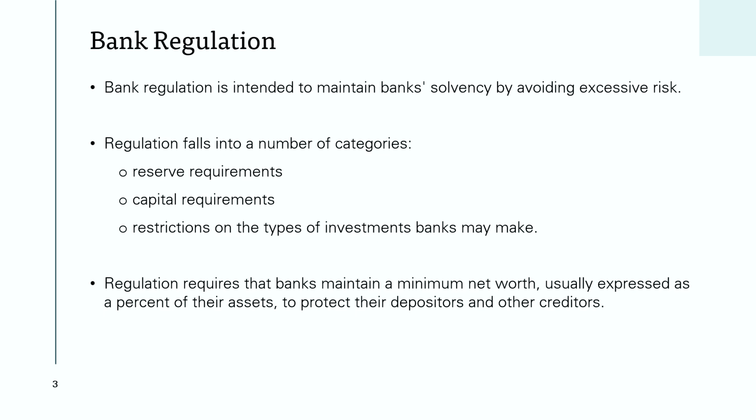Capital requirements ensure banks maintain a minimum amount of net worth relative to their assets so that losses do not wipe out their balance sheet. There are also restrictions on the types of investments banks can make. These rules prevent banks from putting depositors' money into highly speculative or dangerous assets. Together, these regulations create a buffer of safety in the banking system.